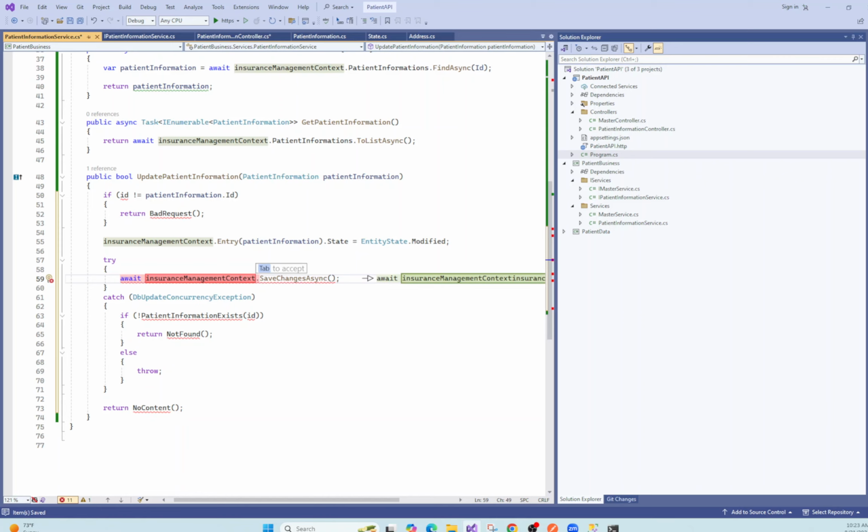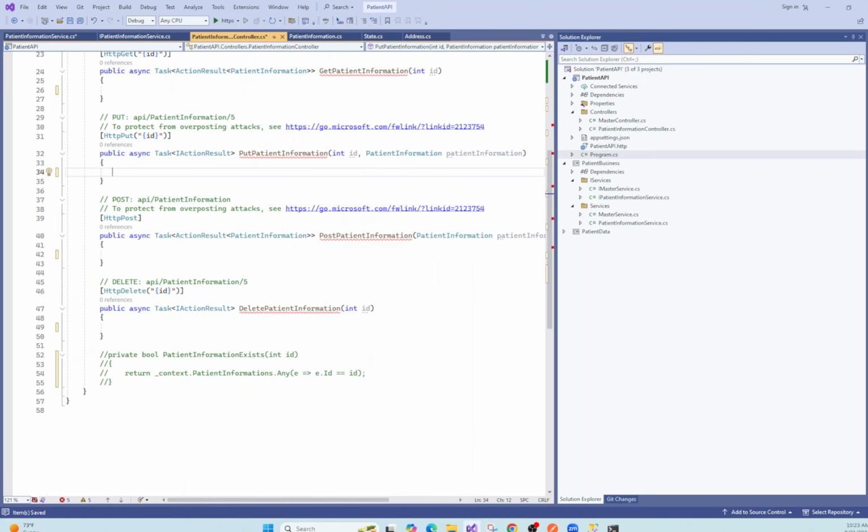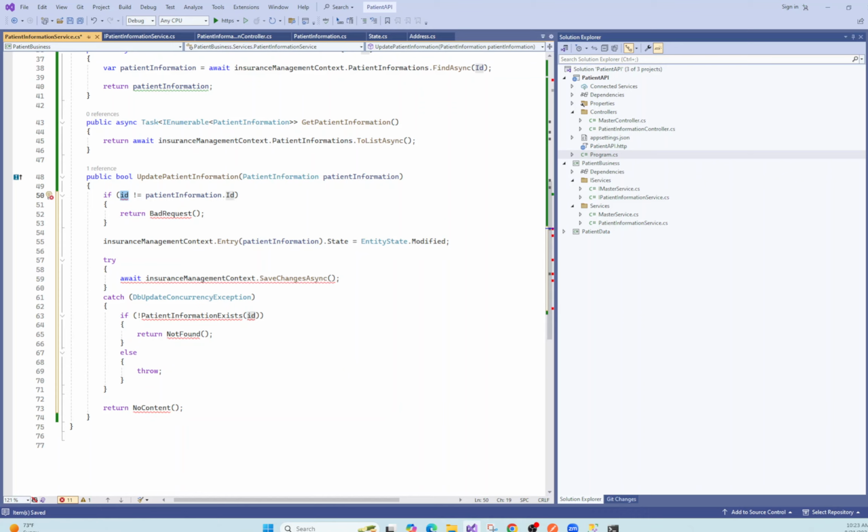So patient information ID. So this is taking two parameters, ID and patient information. So we don't need this ID here. Directly we are sending the patient information. So we don't need this ID.